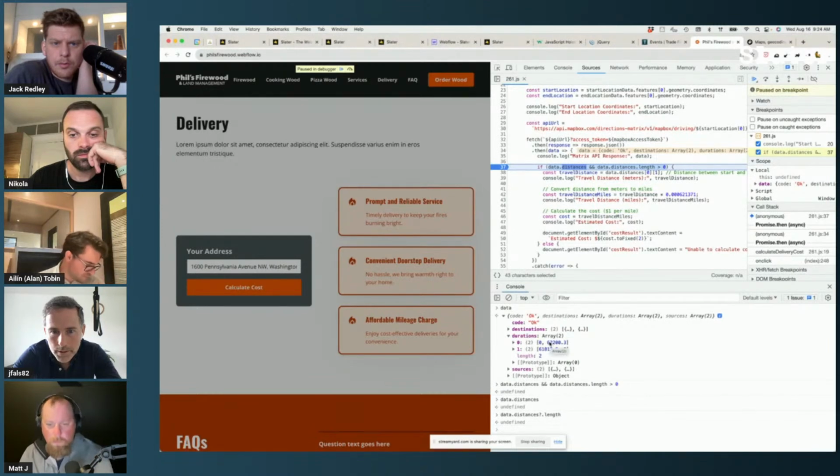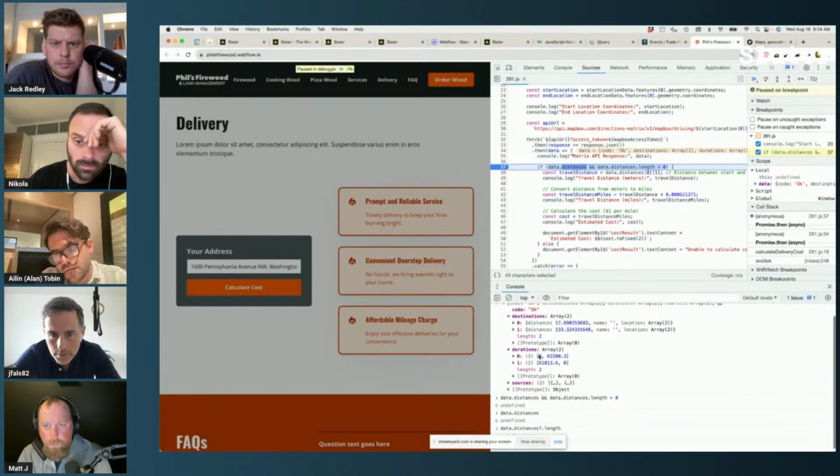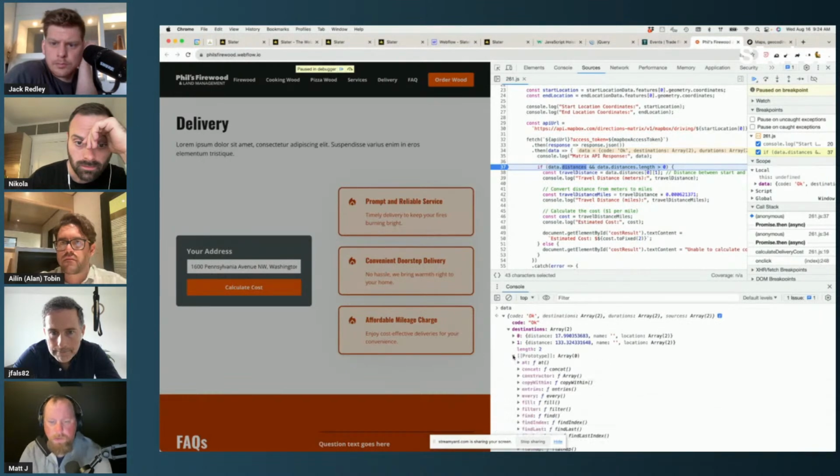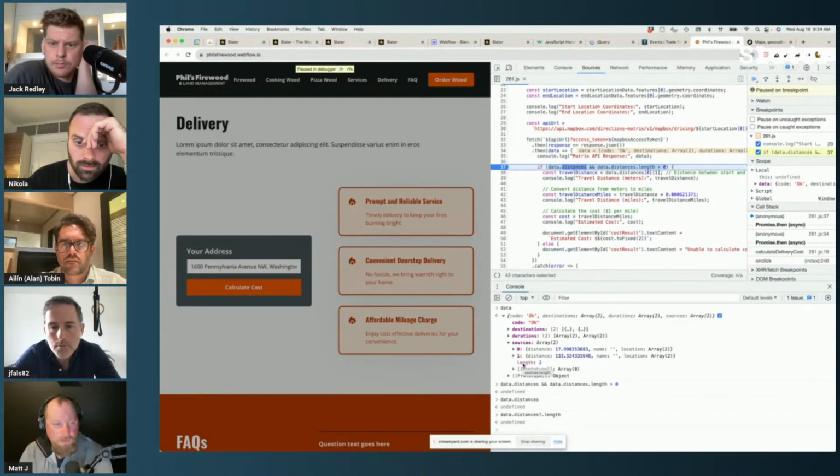This duration, I'm not exactly sure what that is, but it looks like it may be, no. I don't know what the duration is. Probably time in seconds. I know one of the things it was supposed to do was the return data from the matrix would be in meters, and it was supposed to convert that to miles. Interesting.